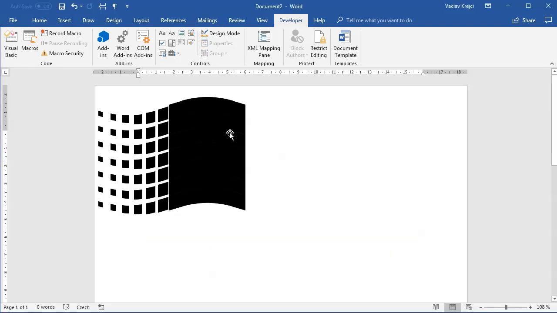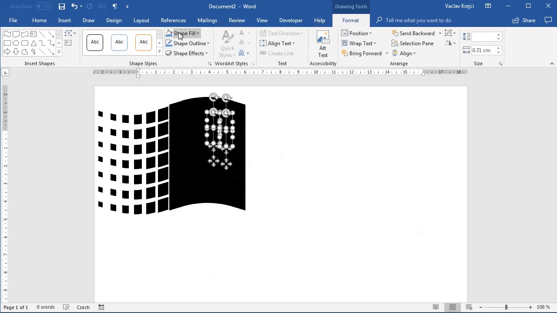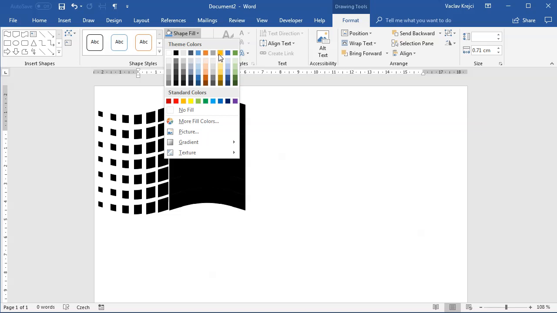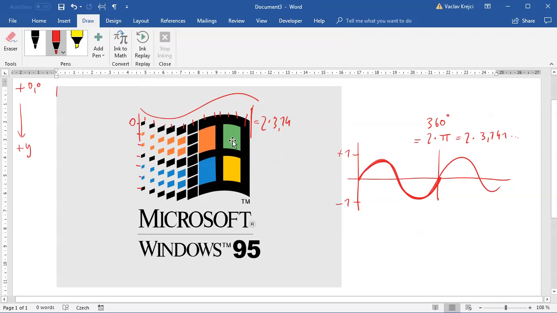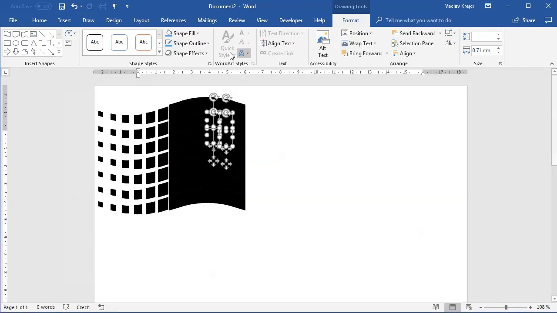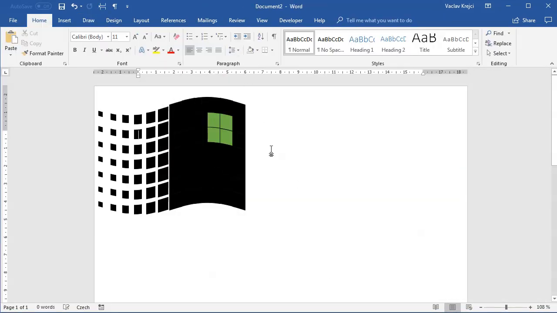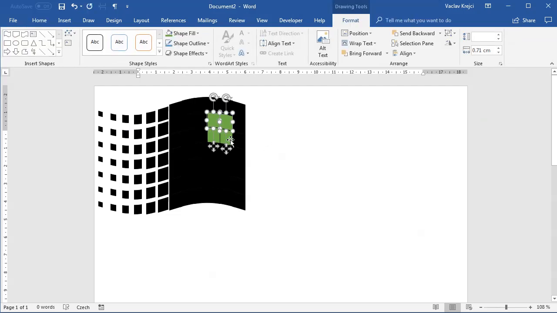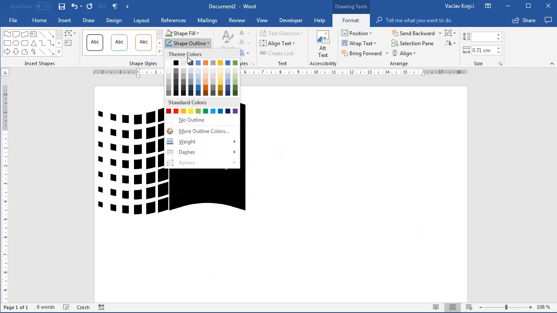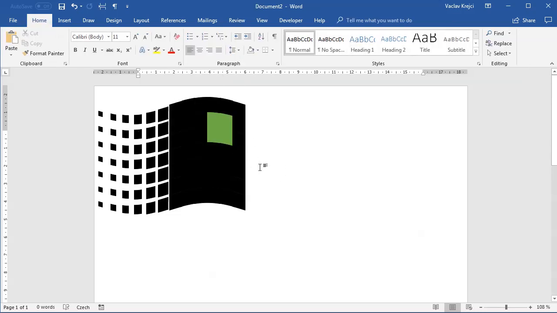The only missing piece is making sure that the colors are right. The nice thing is that the default color palette inside Microsoft Word has all those colors. It's the blue, orange, red, and yellow and blue. We just need to make sure that those are set to the right parts of this window. So the top right part should be set to green, for example. And we can do this manually, but we have to also set the line color because we are using outline like this, or we can probably update our macro.